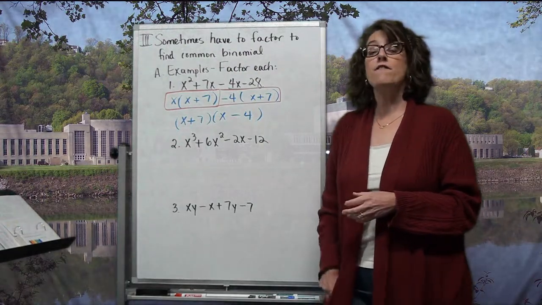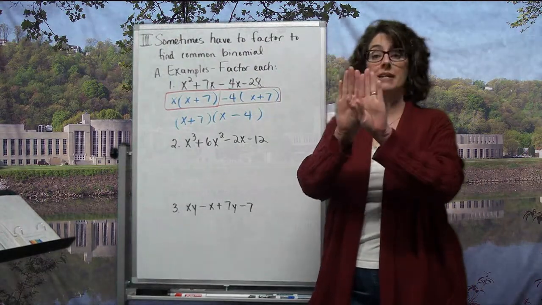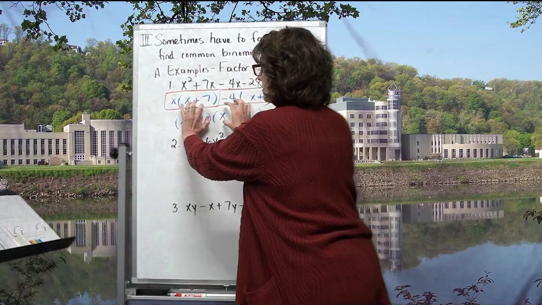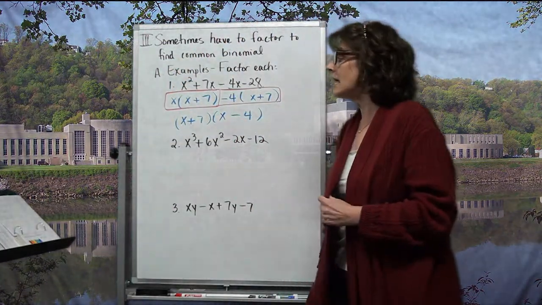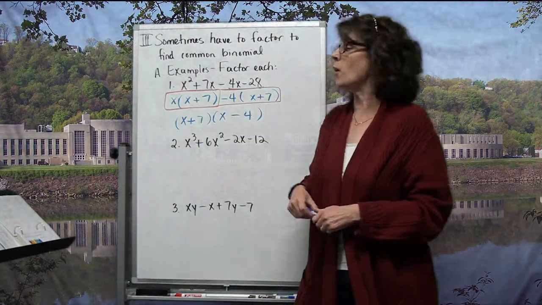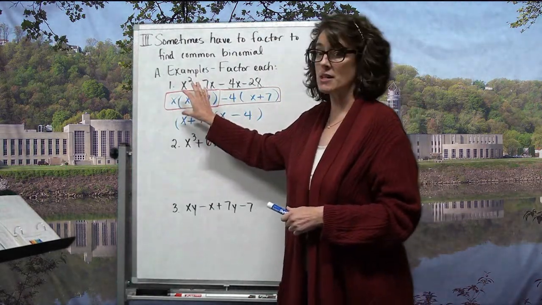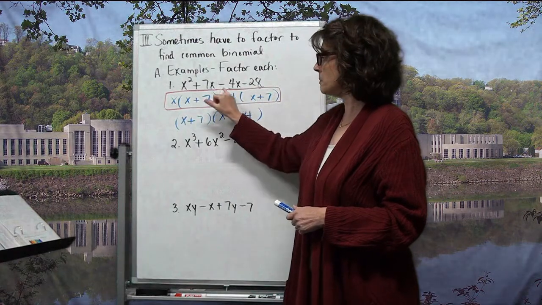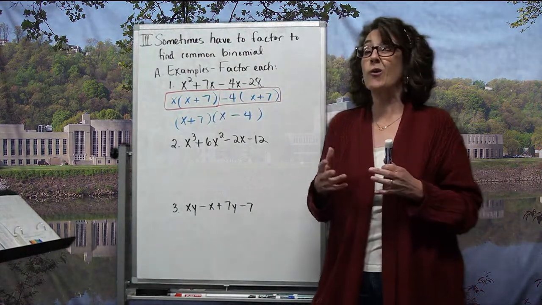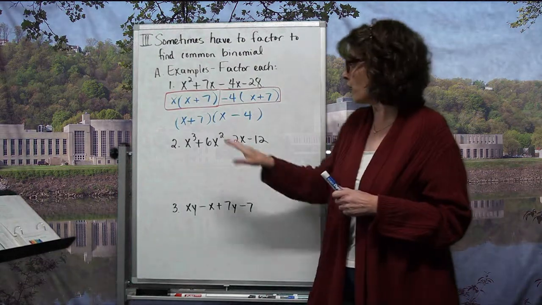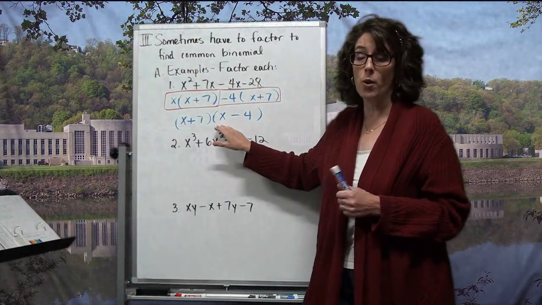Because remember, factored means things that are multiplied together. This is parentheses times parentheses. There's the 2 things that are being multiplied together. Here, this is not really factored form. Sure, it's x times parentheses. Sure, it's 4 times parentheses, but see, I'm subtracting the 2. That is not factored form. That's what I call crappy factored form. It's not very good factored form. This is real factored form.